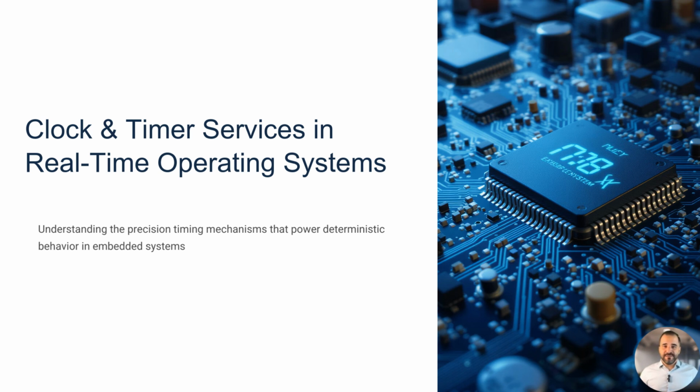We'll explore how tick-based and tickless kernels differ on responsiveness and power usage, dig into causes of timing jitter, and show you how to mitigate it using both hardware and software techniques. Understanding these mechanisms is essential for building embedded systems that respond exactly when they should, even under pressure.